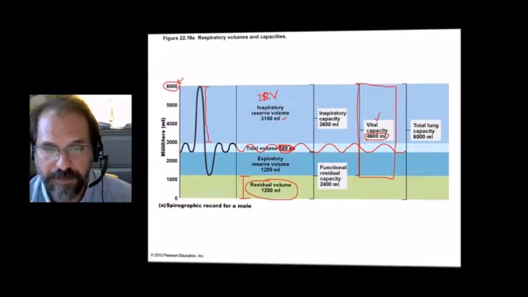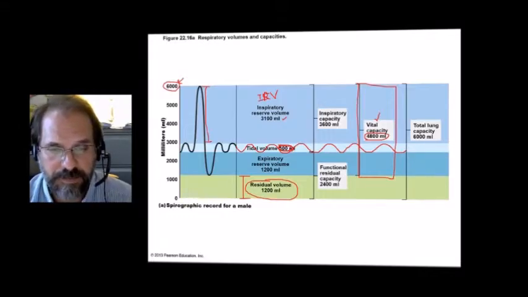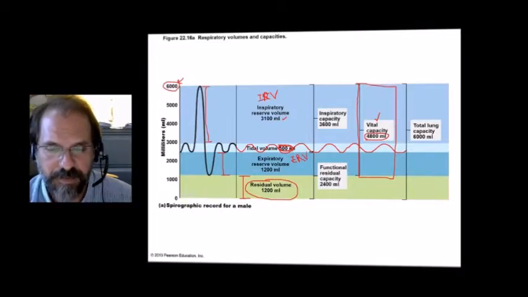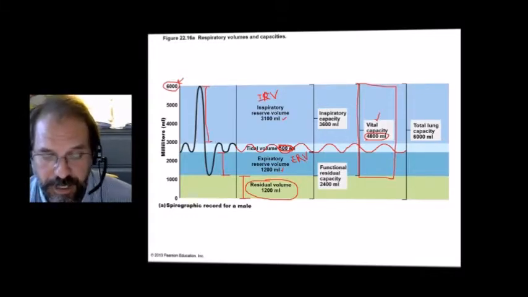All right, now you breathe that out. Now you've exhaled your inspiratory reserve volume, you're back to your tidal volume. Now let's say you breathe out your tidal volume, just a normal exhalation. Well, you know you can force out some more air beyond that. The air that you can force out beyond a normal tidal exhalation is called your expiratory reserve volume, or your ERV. And this is a little over a liter, 1,200 given in this book. So that's how much you could breathe out. That's a maximal exhalation. You cannot get rid of the residual volume. You can't breathe that out. This is as much as you could push out. So think you're trying to blow up a balloon here, and you're blowing as much as you can until you can't blow anymore. That's your expiratory reserve volume.